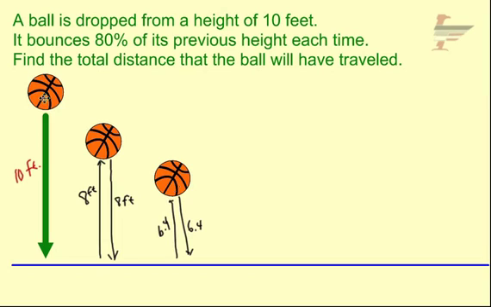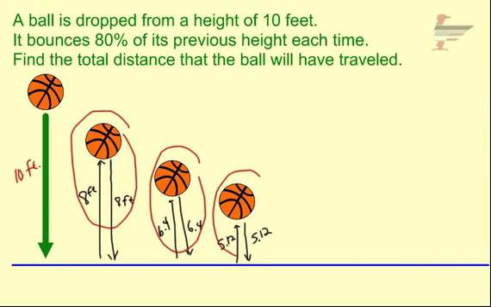So this pattern can continue. It bounces down, then up 80%. So we have 5.12 both ways. So what does this have to do with anything we've been learning? Well, if we consider these to be terms, this is a term, this is a term, this is a term, how are you getting from one term to the next term? You actually are multiplying by that 80% or by that 0.8. And then you're going to multiply by 80% again, which is 0.8. And this does turn into a geometric sequence because to get from one term to the next term, you are multiplying by 0.8. So it's geometric.